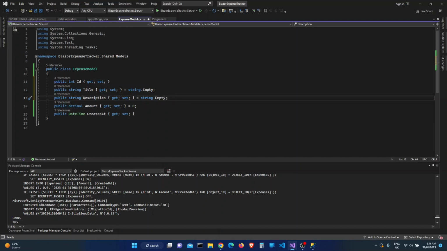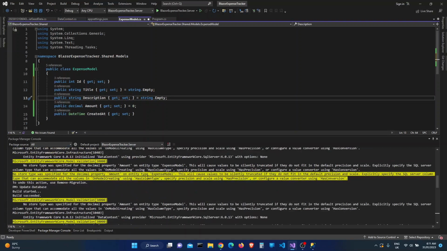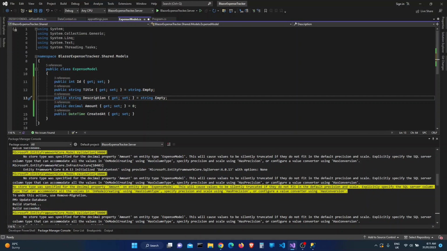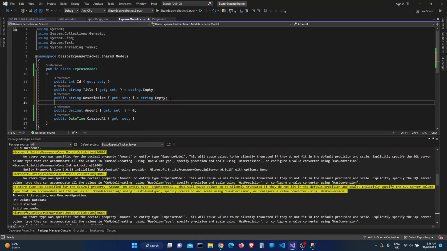And finally, you notice that from here, let me open this up, we had a warning over here saying no store type was specified for decimal property Amount. So we are going to have to specify the store type using an attribute on top of our decimal over here. So we'll put some square brackets and add Column.